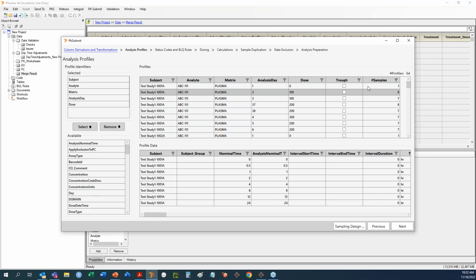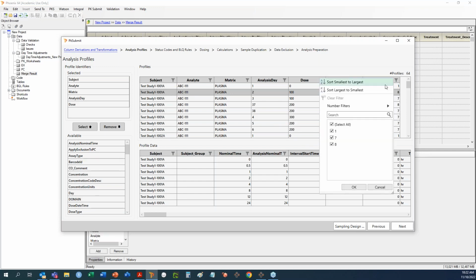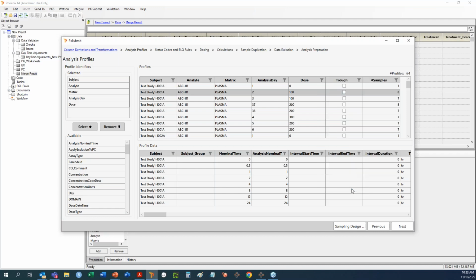So I mentioned that we clearly have some trough samples here, which I might like to tag as a trough sample. And so the other thing we do within PK Submit is we allow for this filtering of the data. So I can filter on the number of samples and choose the value of 1.